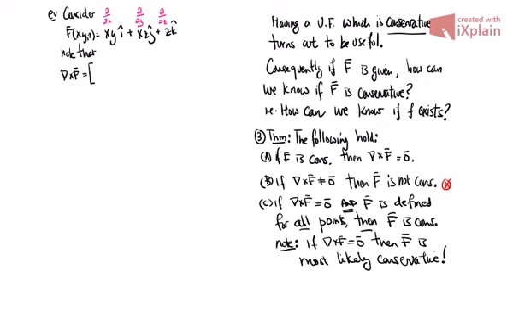So for the first one we get partial y of z, which is 0, minus partial z of xz, which is x. Now, at this point, we can actually stop, because it doesn't matter what the j and k components are. We didn't get the 0 vector. This is not the 0 vector, because the i component is not 0. So if the i component is not 0, the whole thing's not 0. As soon as you get something that isn't 0, you're done, right? We'd be like, okay, curl is not 0, not conservative.